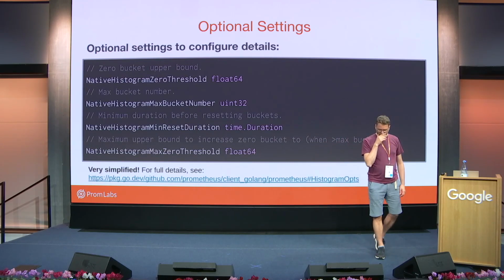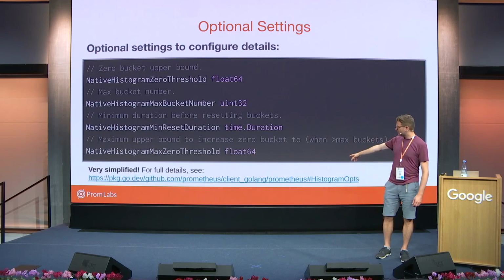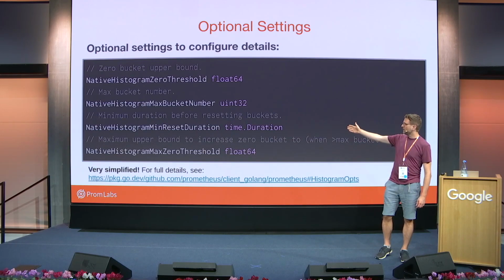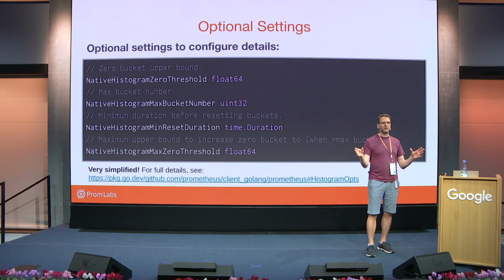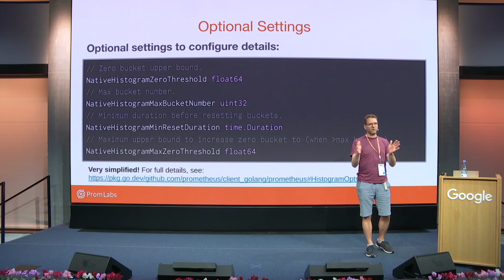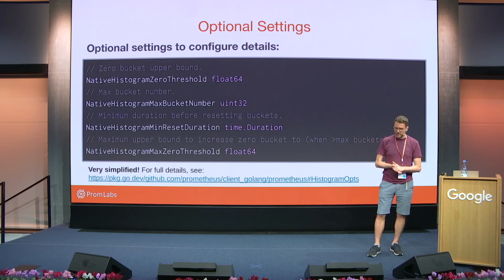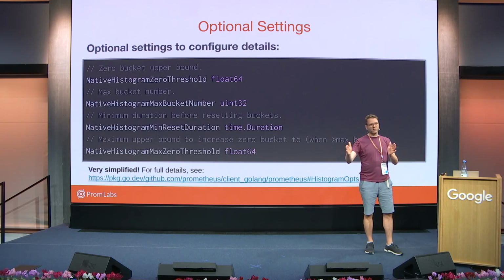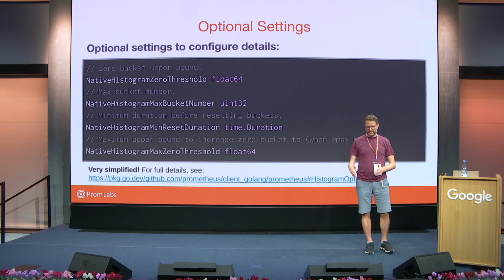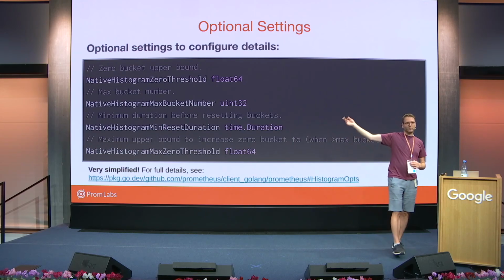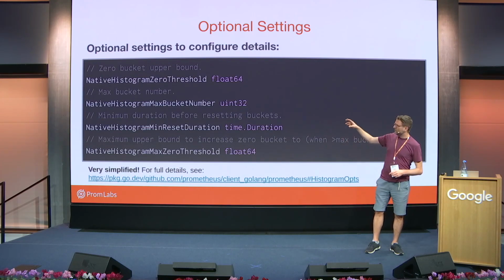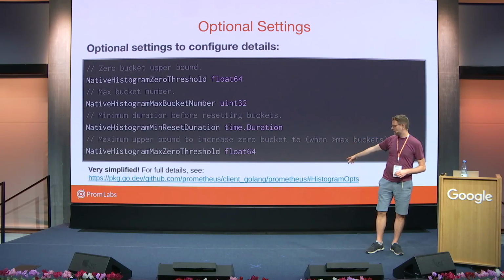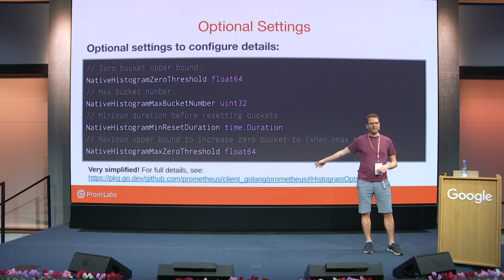Yeah, basically, there's a whole logic explained in this link, but there's some strategies you can use when you get too many buckets. Either you can decrease the resolution, like by just going to double width buckets. That's one possibility. But before the client library does that, it tries to increase the zero bucket threshold to also get rid of some buckets like that. And then there's also a time-based option for like, hey, we just reset everything. And these factors play together in different conditional ways that are described in a huge comment in the link below.